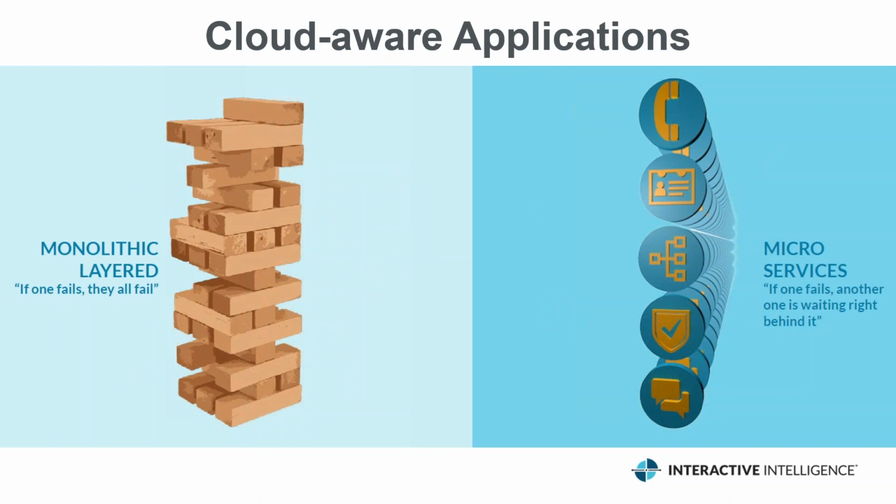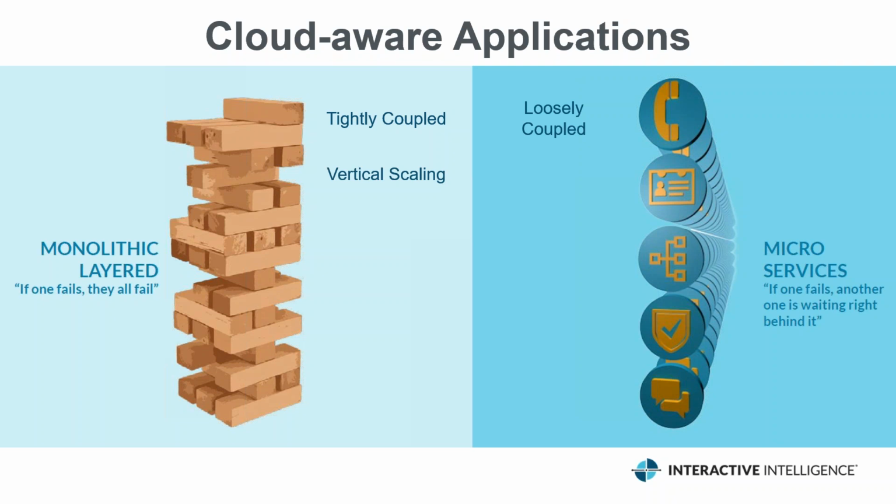Another one that I just want to talk about briefly was how applications are actually architected in the cloud. Previously a lot of these old monolithic applications would be architected in an approach which are tightly coupled applications, which means that if something fails, most often than not, it will take down the entire system. Everything is very tightly interdependent on each other. Whereas a lot of these new cloud applications developed on these cloud platforms are loosely coupled. They use a methodology of microservice architecture. If one fails, there's another one waiting right behind it, which has a lot of advantages.